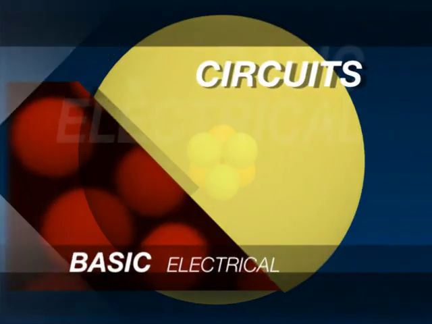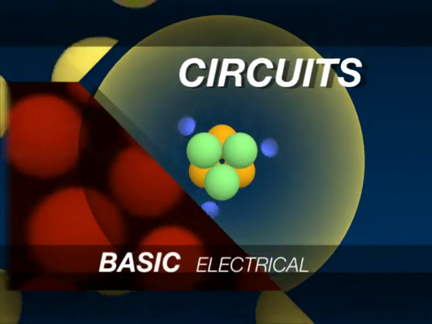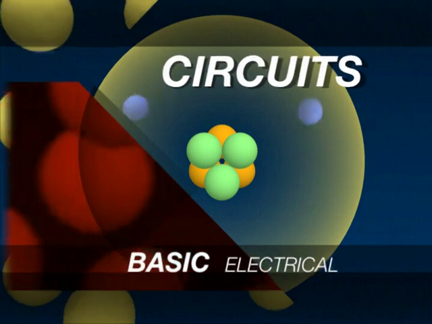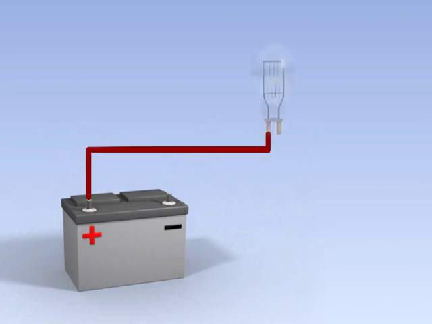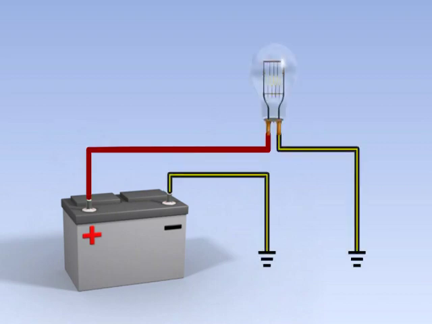Now that you've seen what electricity is, let's take a look at how it gets to where it's needed. A circuit is an electrical pathway that starts at a power source, travels through a wire to a component, and back to the source. To start with, there must be a means to create the electricity, or a source. This is usually the vehicle's battery, generator, or alternator.